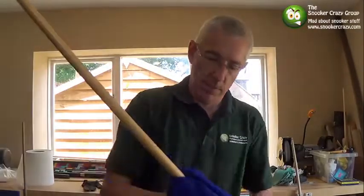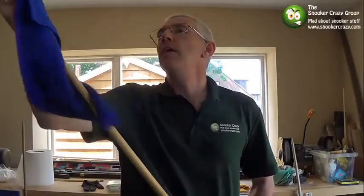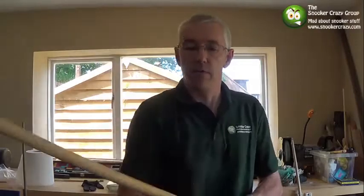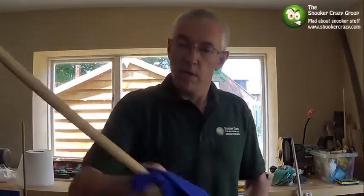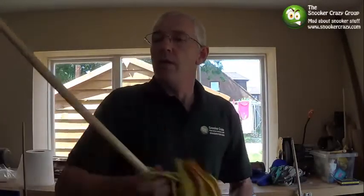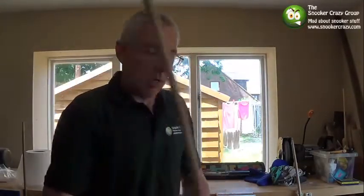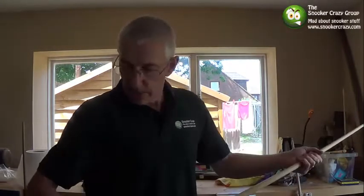Dragging that cue away from where your hand is going to be, and the short bridge area away from where your hand is going to be, as low as you can get it, and all the way down. If you've only wet the top, which you should have, you can then get the dry bit and immediately get in there and get any dampness straight off. The remainder should just evaporate if you've done that properly. So keep as much of that water away as you can — just make sure it's slightly damp. That's pretty good and that's what the majority of people use.